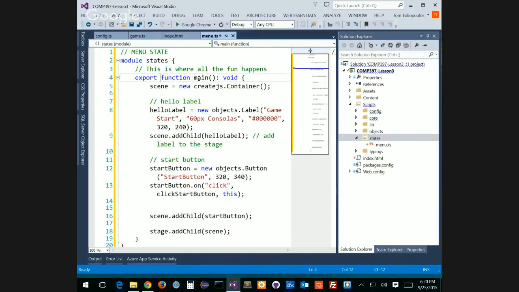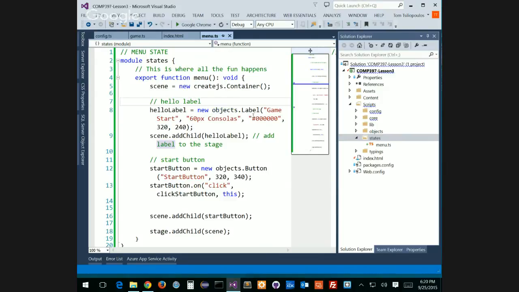Now I'm exporting my main function, and it's going to be in my states. I can't call it main because that doesn't make any sense. We need to call this menu. So states.menu is going to call this function. That's what we're going to do.